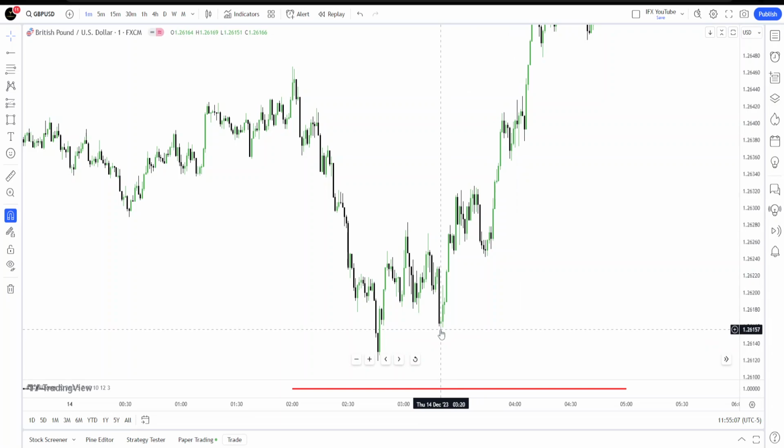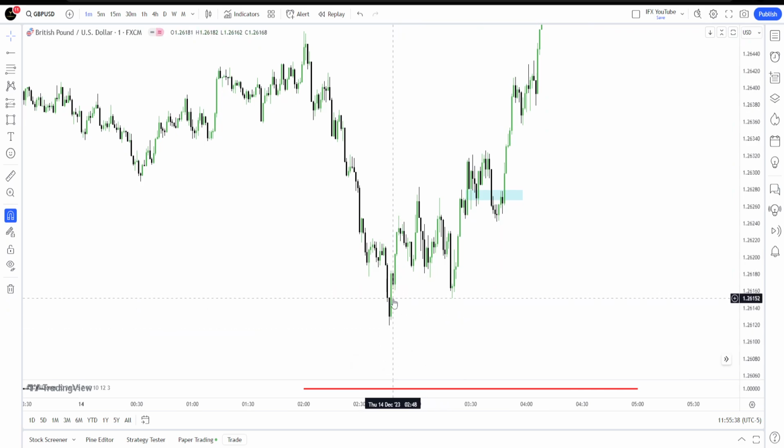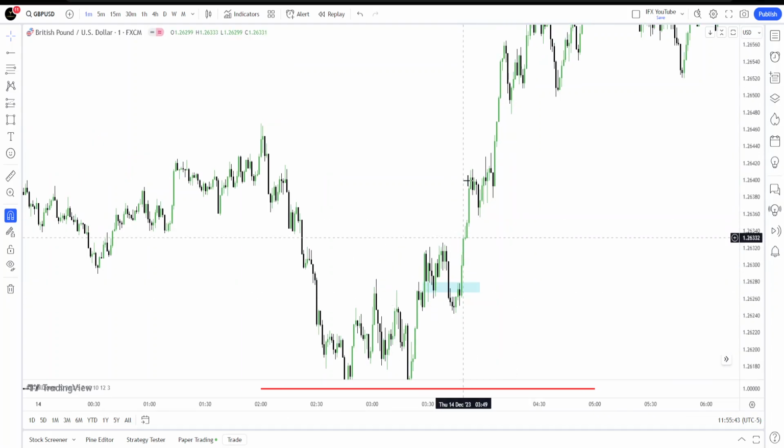I definitely would not be entering here. I would have waited for this price action to happen. Once it's gone above this high, my eyes straight away, if I'm being completely honest, would have just... let's have a look. I would have been a buyer from here, if I'm being honest. This fair value gap, that's where I would have bought. I'm not going to lie to you and say I would have waited for this low to be taken out, because I wouldn't have. This high goes, fair value gap, stop loss would have been under this low over here. Wouldn't even be this low, because this has been filled in over here. I don't want this low to be broken. So boom, price goes higher, does its thing.